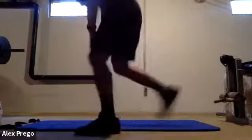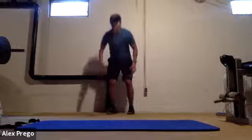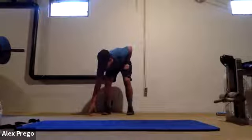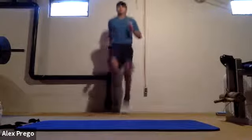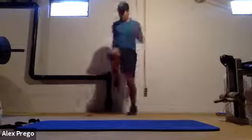We're just going to start with high knees. So just make sure you really get them up here. Since we're into the workout, we're going to get a little bit more into it. Do it with a little bit more intensity than what you did for your warm-up. So here we go, we're gonna go for 25. Get them up as high as you can. Use your arms, don't let your arms just hang here. Pump your arms.